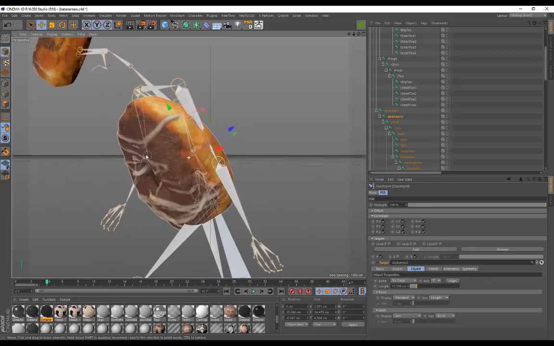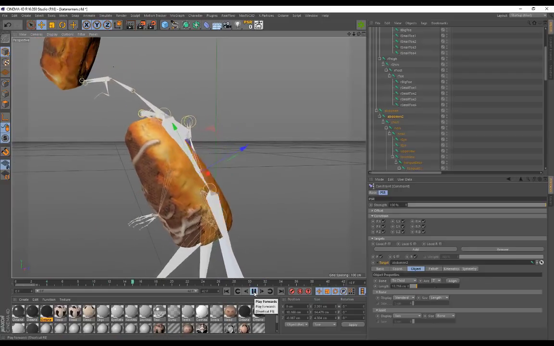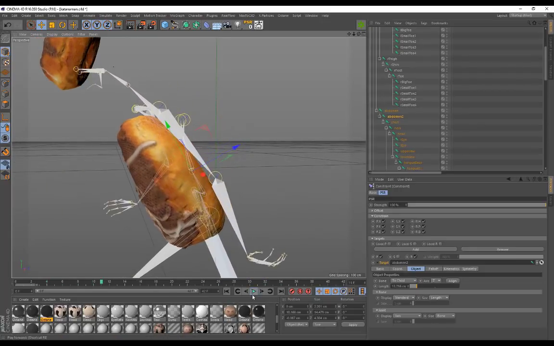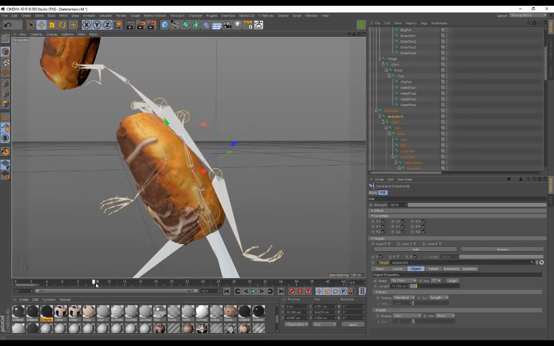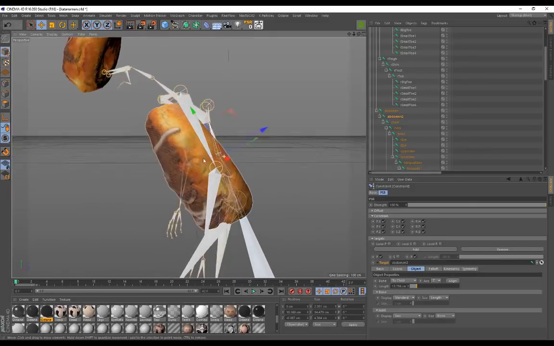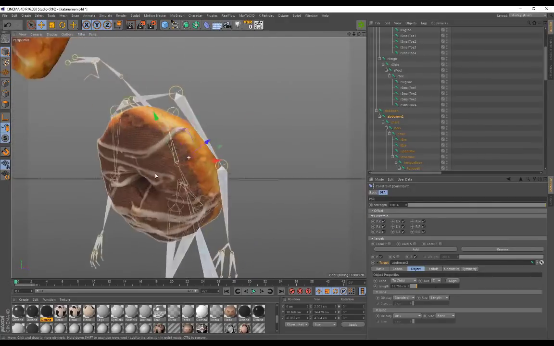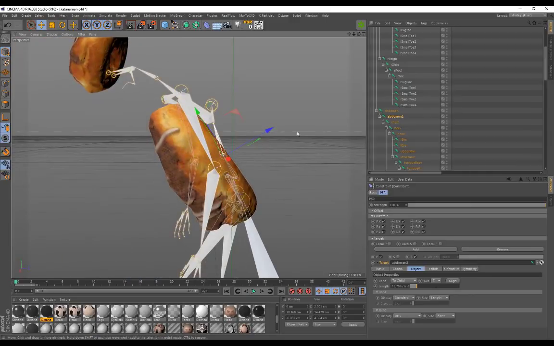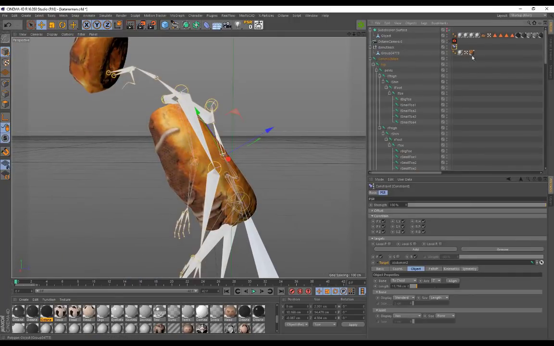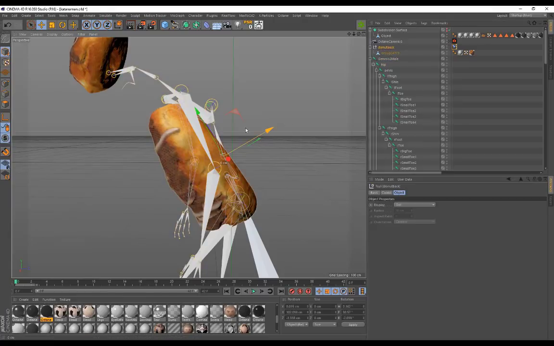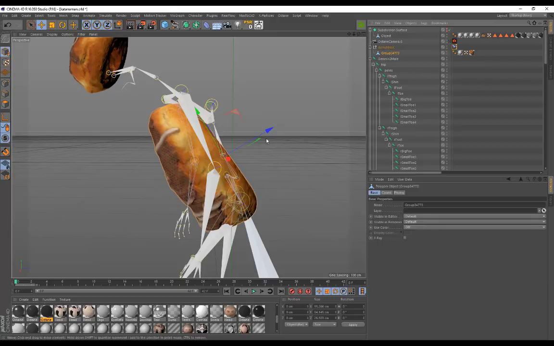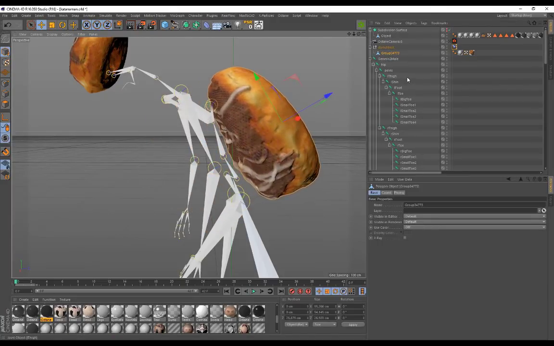And right now it's attached to the character, right? You'll see if I click on play, there we go. It's already moving with our character. So it really is as simple as that, but you'll notice that the actual orientation and placement of the object changed. So we need to fix that. So I'm going to go to my donut back, and if you click on the group, you won't be able to move this donut. You need to go inside of your group and make sure you're selecting the actual object, then you'll be able to adjust it.